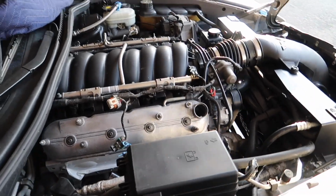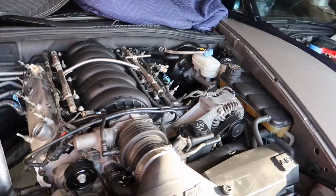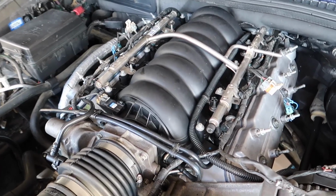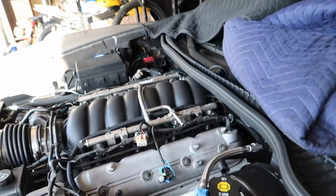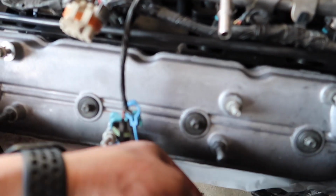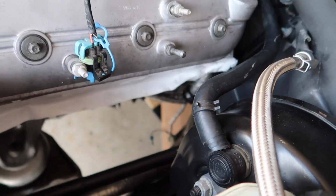So almost there. And just like that, we got all the fun stuff on. So I got the intake on, fuel rail, wiring's all plugged in. Had the hardest time remembering where the vacuum line in the back of the intake went, and just so you guys know, it's the brake booster, which I just plugged in right now.